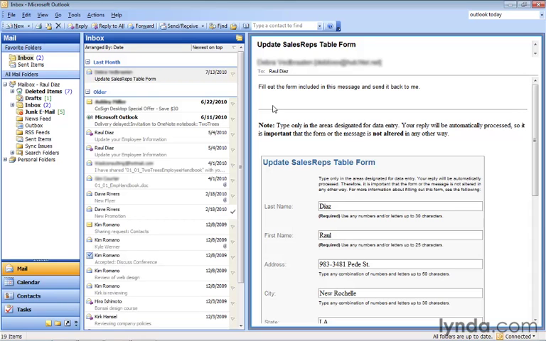When you need to find content that might be buried in an email message, for example, or in a calendar event, even a task, the search functionality available in Outlook 2003 versus Outlook 2010 is very different. Here in Outlook 2003, for example, depending what you're looking at, whether it be mail, calendar, contacts, etc., you do have a search field that allows you to find contacts, and that's all it does.